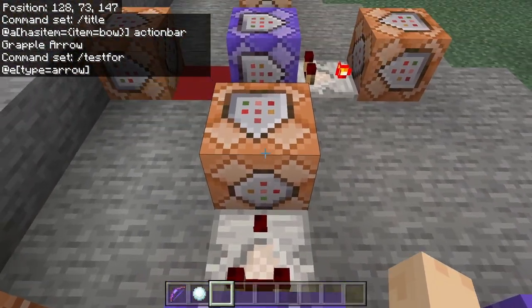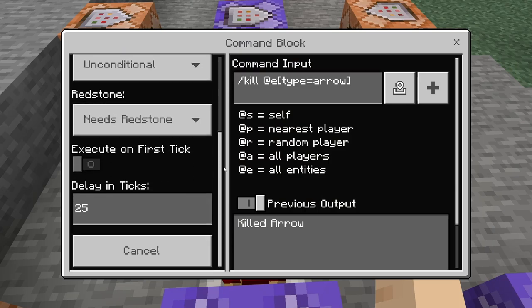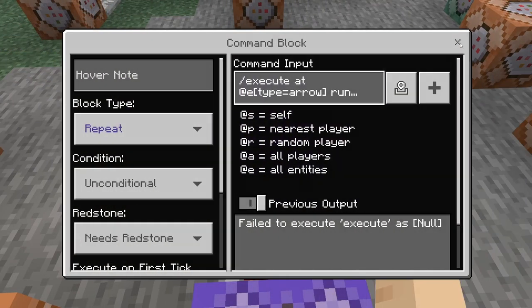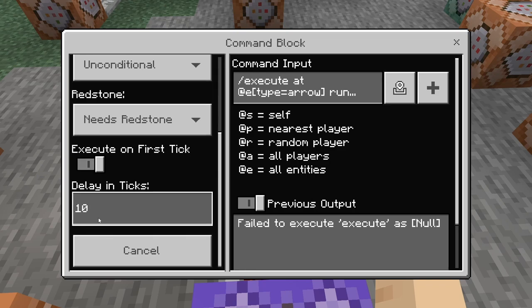Now we have two comparators coming out. One is going to an impulse command block. It's going to have a tick delay of 25, and that's /kill @e type=arrow. And then over here, we have a repeating command block that needs redstone. It's got a tick delay of 10.